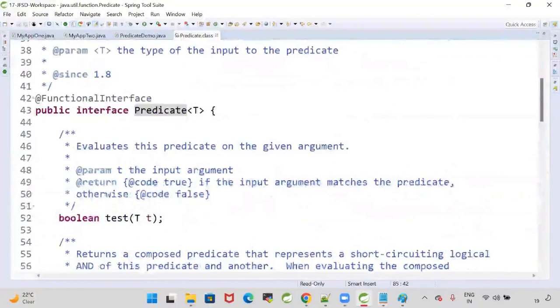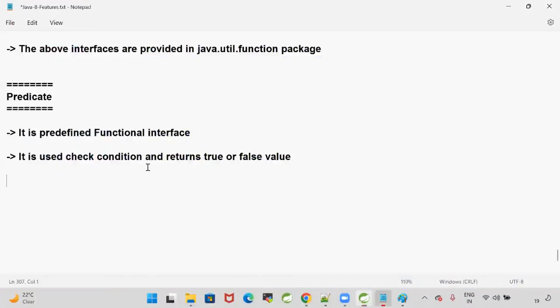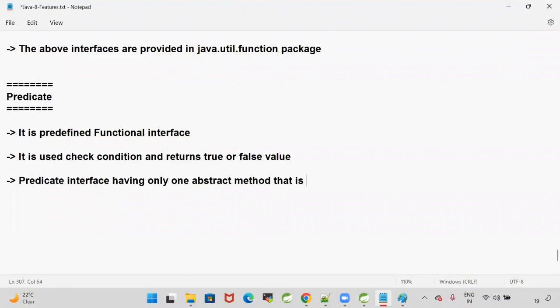With this annotation. It is used to check the condition and returns true or false value. Predicate interface having only one abstract method, that is test method.